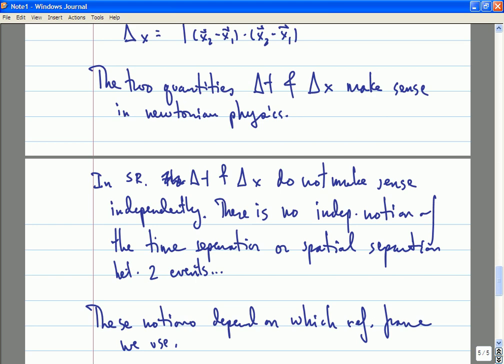That's just another way of saying that in special relativity, delta t and delta x are not quantities which can be used to define laws of physics in a way which is consistent with the principle of general covariance. There is a change of coordinates, namely one which takes me between two reference frames that are moving at constant velocity with respect to one another, which mixes delta t and delta x. Such a change of coordinates is known as a boost, and it's something that you presumably encountered in your classes on special relativity.